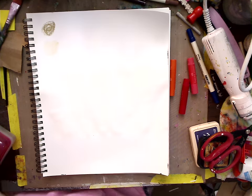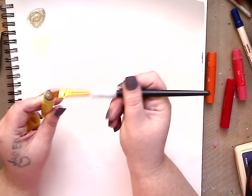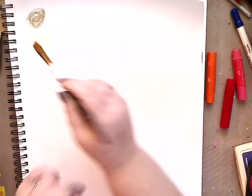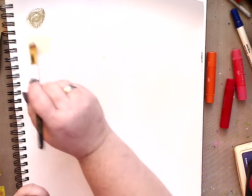I don't know how well you can see that. The lighting's poor today, but you just go for a little bit more, depending on how much you want on it. All right, and that's gold.